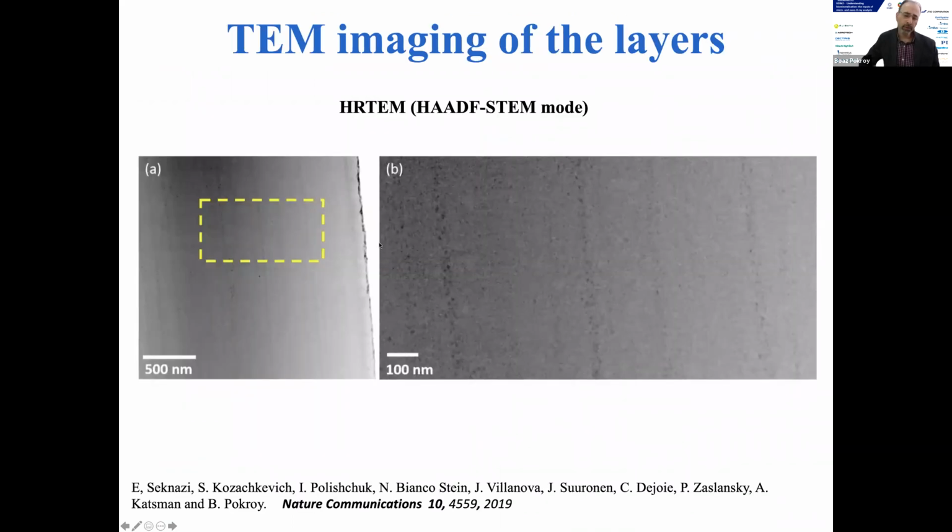So we tried to see these layers also in the TEM. In the TEM, it was extremely complicated to actually image this for various reasons. At the end, in the Titan, by really going to a low dose of electrons and a lower energy, we could actually see these layers. I think we could even see finer layers within the big layers that we see in the tomography. So there are actually several hierarchies of these layers.